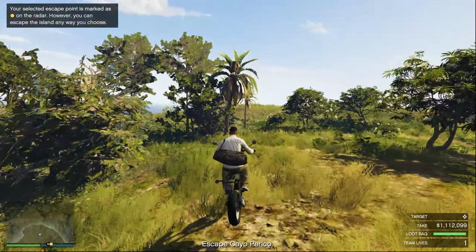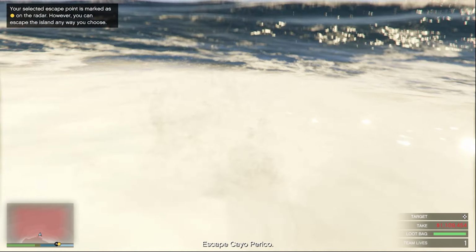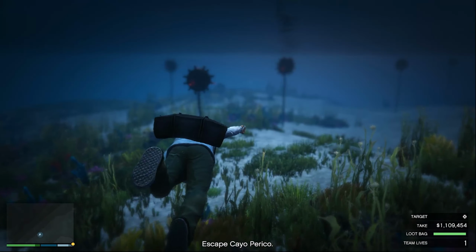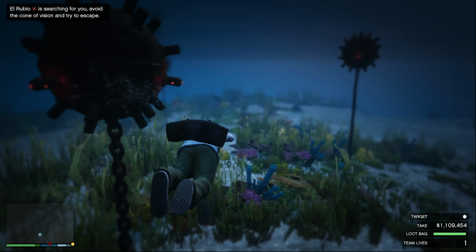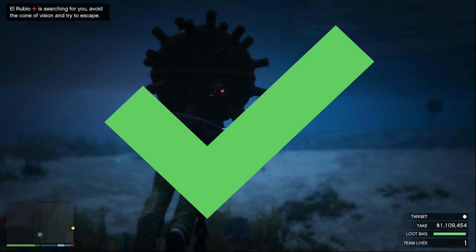When you're driving over here, watch out for the trees and other objects around. As you can see, my ending didn't go that well, but you want to go off the cliff right before the island to get further into the water. And finally, swim towards these 3 palms. You will see that the text saying Escape Cayo Perico on the bottom will be removed. This means that you successfully escaped and completed the Cayo Perico heist.